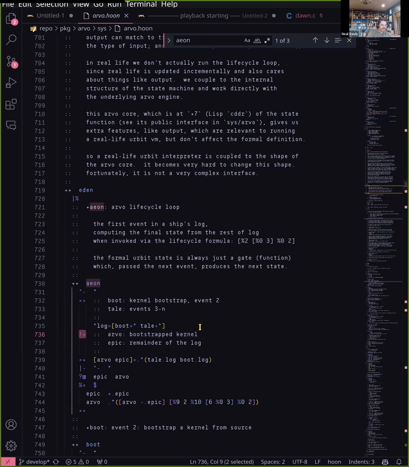We are literally generating Nock code from what we have here. So we are just producing Nock with our zap-tiz, and we'll get into what these pieces are. And then we are evaluating the kernel bootstrap, which is event 2, and everything else, which is events 3 through infinity after that.